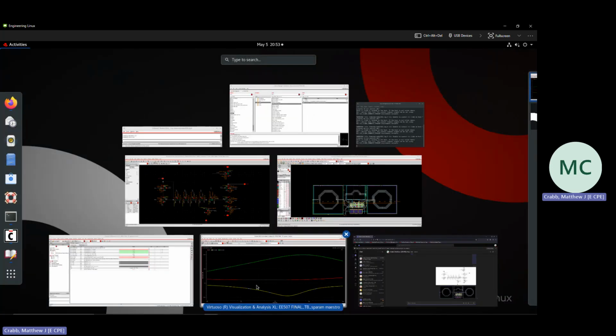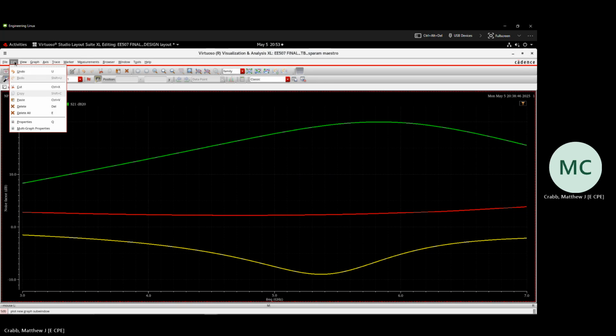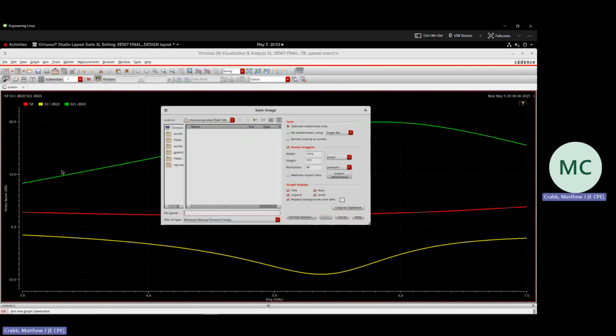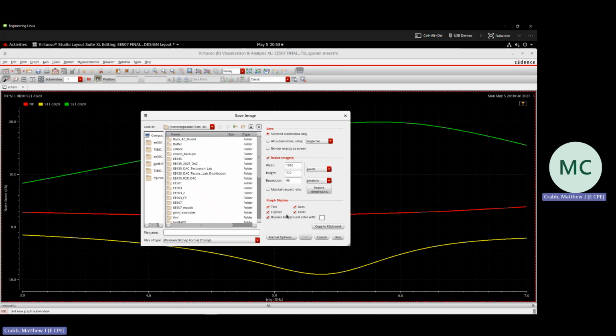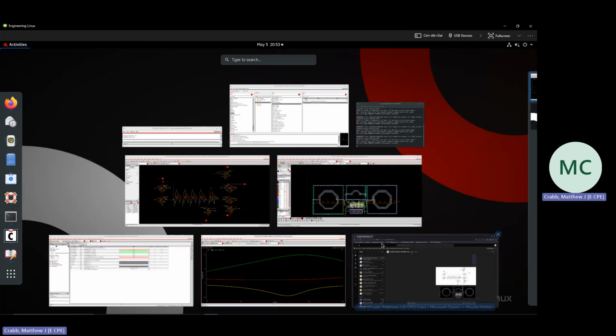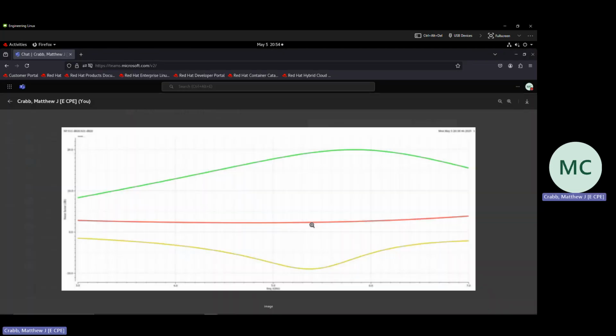Now, there's probably other ways to do this. I think you can do like a file, save image, and then you can replace the background with white. Yep, just like this. So you can go file, save image, replace background color with white, copy to clipboard, and then there you go. So that's one way to do it.